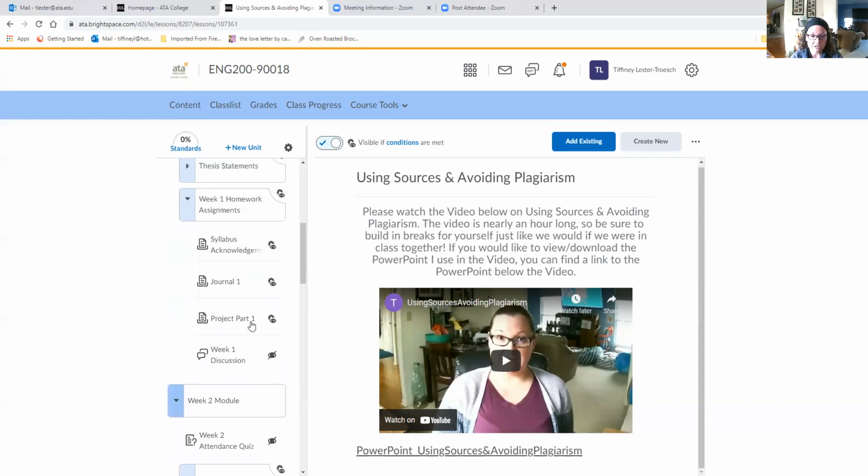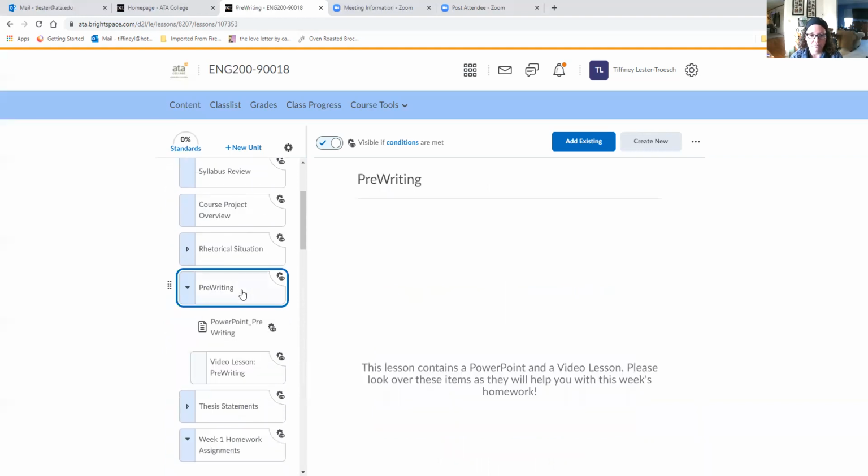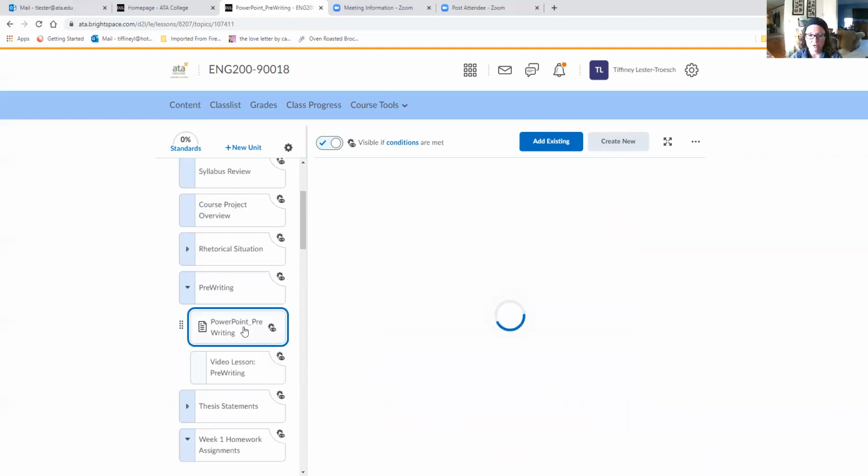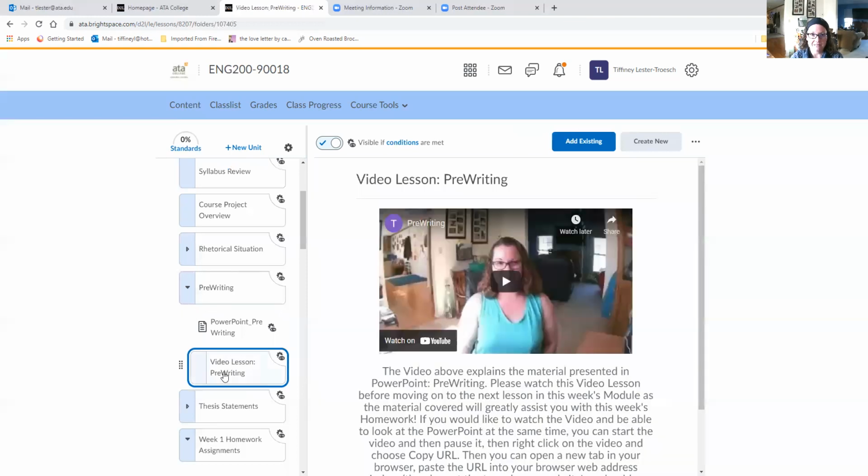Up here in weeks 1 and 2, where I don't have it in this Zoom format yet, you go to pre-writing and this PowerPoint right here, for the writing process for pre-writing, you can print it. I don't suggest printing it that way though, or you can download it, right? You could download it to your device and then pull up the PowerPoint on your screen and then come here to the video lesson, press play, right?